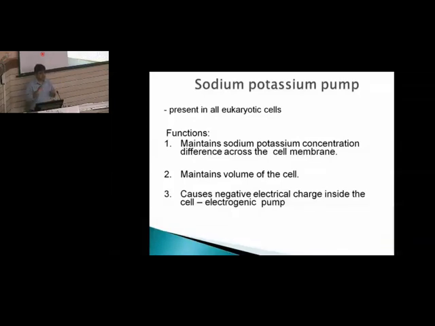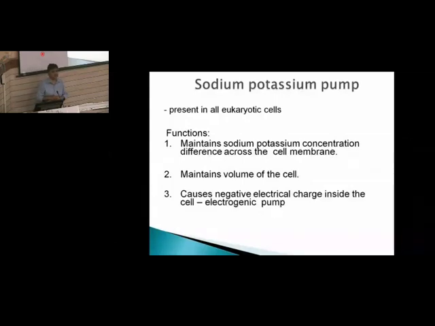Maintaining sodium potassium concentration means, what happens when the cell is depolarized? How is the cell depolarized? Because of the entry of sodium. Sodium channels open, sodium moves in, so the cell is depolarized. This sodium which moves in has to be thrown out of the cell. That is done by the sodium potassium pump.